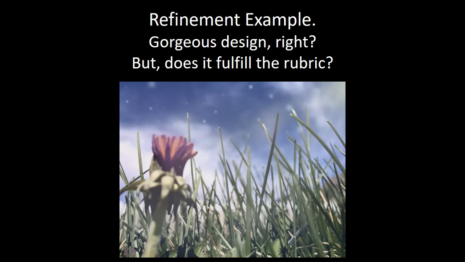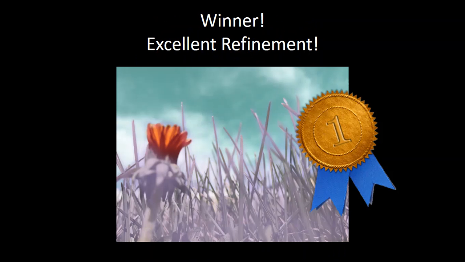I have an excellent refinement example from this week's assignment. This is a gorgeous design, right? But if you look carefully, does it fulfill the rubric? Remember, we had to colorize 3 different areas. Well, we have a winner here. The student took the feedback that I gave in the grade book, and this is an excellent example of refinement. Bravo!